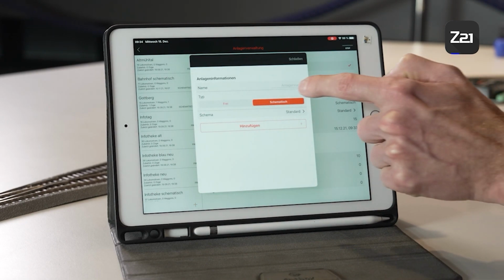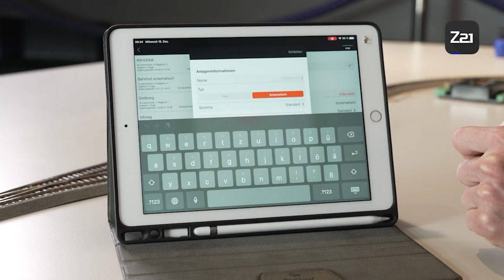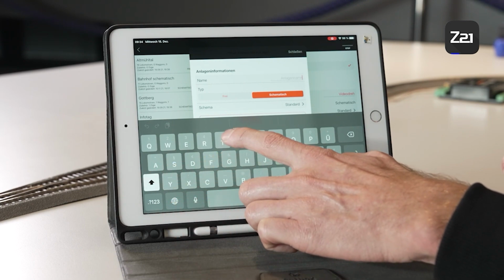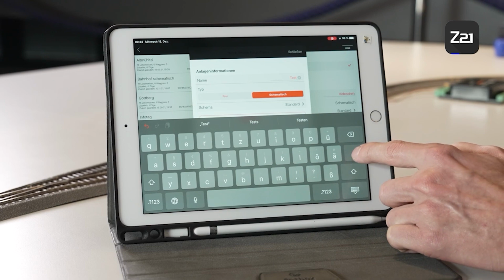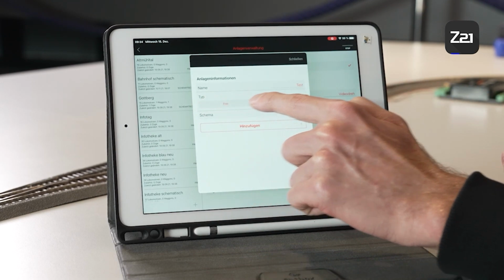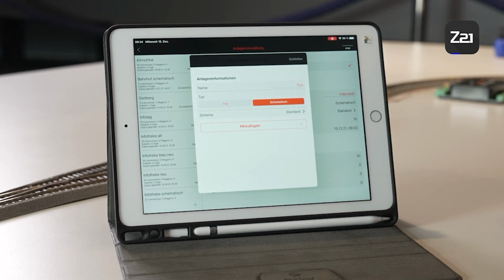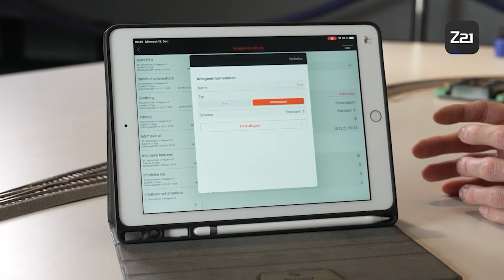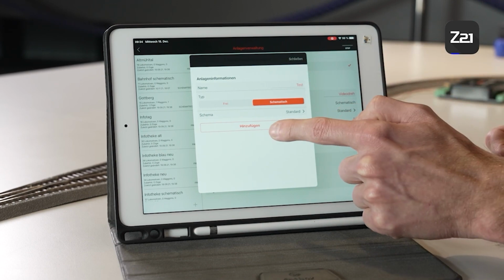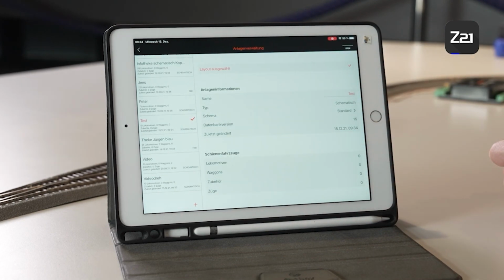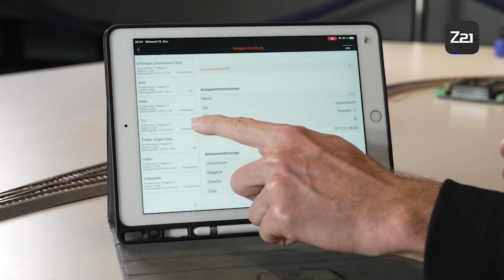Now we have to give the system a name. In this case, we'll call it Test. For the signal box type, you should take the schematic signal box. This is the latest status of our technology, and it's actually the easiest to set up, but we'll get to that later on. So give the system a name, select schematic for the signal box type, and then add the system. Then you'll see a check symbol, which means that the app has automatically selected our new system.